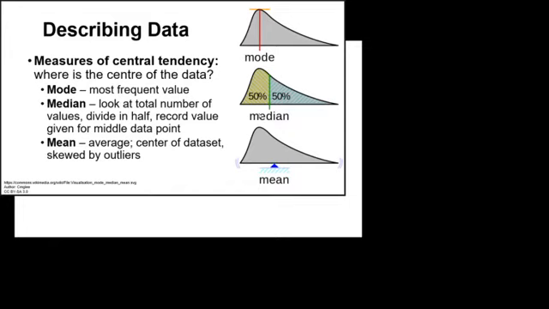The median is pretty resilient to it, but can shift just a little bit towards those extra outlying values. So that tail that's pointing off to the right is pulling the median just a little bit to the right. And then our last value, the mean, is very strongly influenced by outliers. So all of those extra numbers trailing off to the right have shifted our mean very far to the right.